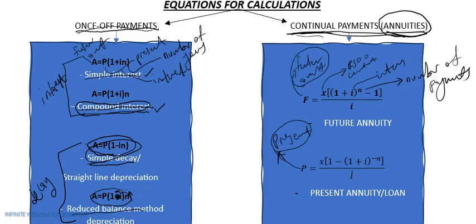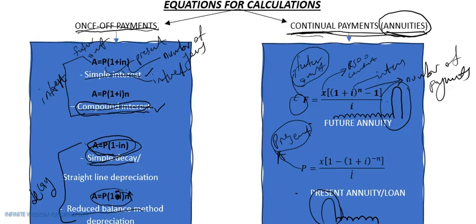So how are these two different? When you are dealing with the future annuity, you will notice that in the question, a person is paying smaller amounts that are equal each and every term. It can be monthly, every 3 months, yearly or semi-annually, but is waiting to get a larger amount at the end. So this larger amount is our F because it's in the future. And if a person gets a large amount of money now, perhaps purchasing a car or a house, and is repaying the amount in smaller amounts, the bigger value was at the beginning, and that's the present annuity. So you look at where is the bigger value. I am having small amounts and a bigger amount. Which one is actually bigger?